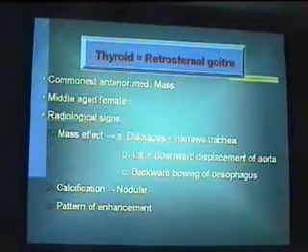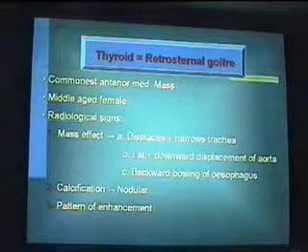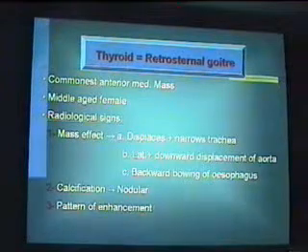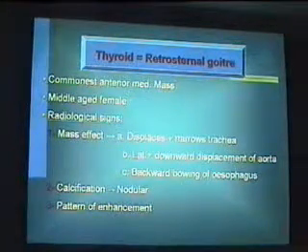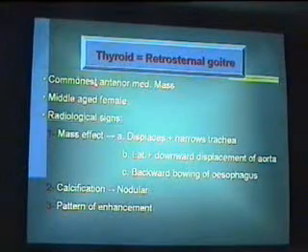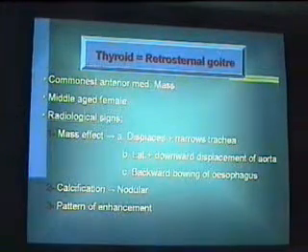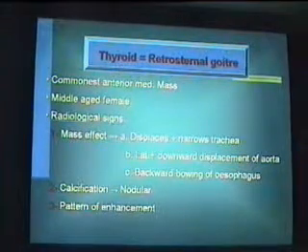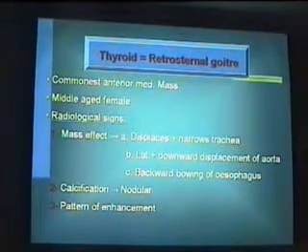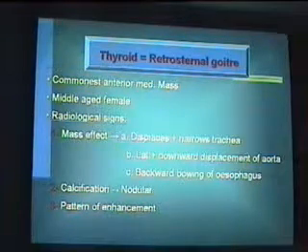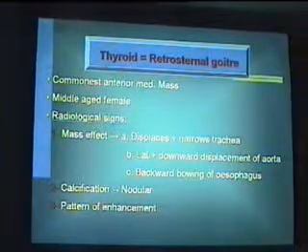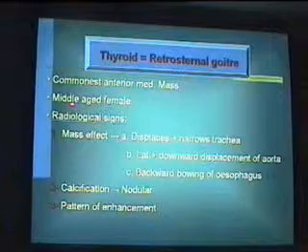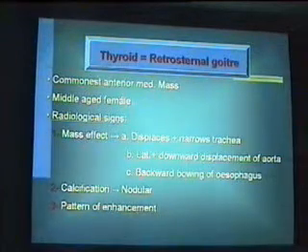هنبتدي بالثايرويد. ولما بنتكلم عن الثايرويد في الميديستاينم it's always a retrosternal goiter. عارفين ان الريتروسترنال goiter is the commonest anterior mediastinal mass زي النيوروجينيك tumors ما هي the commonest posterior mediastinal mass. لما نذكر حاجه نذكر اللي زيها عشان ما ننساش. الريتروسترنال goiter is very common in middle-aged females.